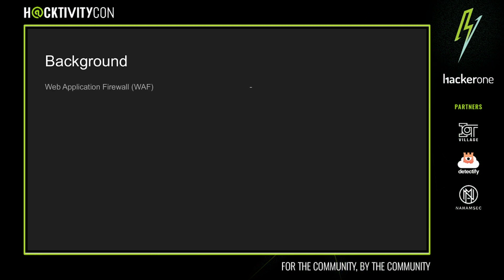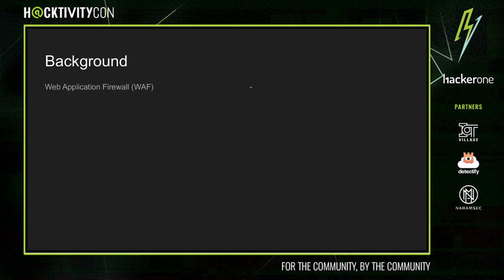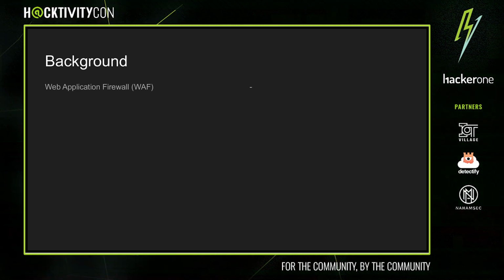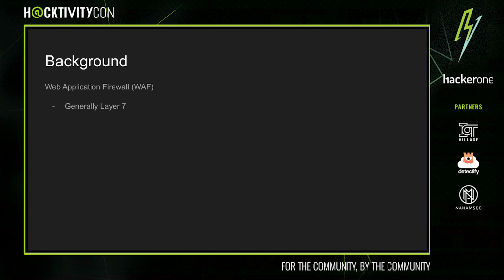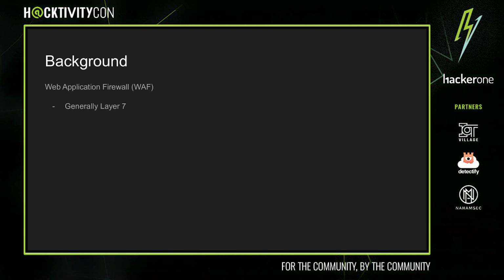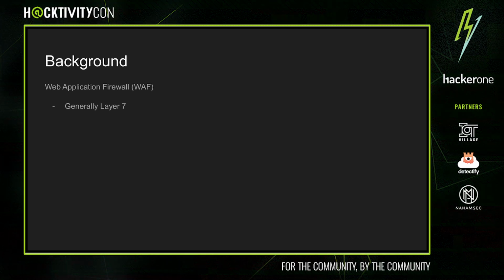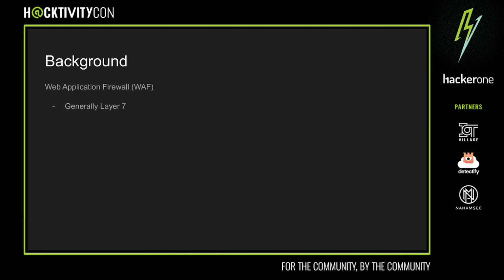Let's look at some background information. For those who are unfamiliar, a web application firewall, also known as a WAF, is an external application designed to filter out attacks. These generally operate on layer 7 over HTTP traffic, hence the web application part of web application firewall. These tend to be more common when pen testing larger companies. For example, some DoD websites are protected by a generic WAF.